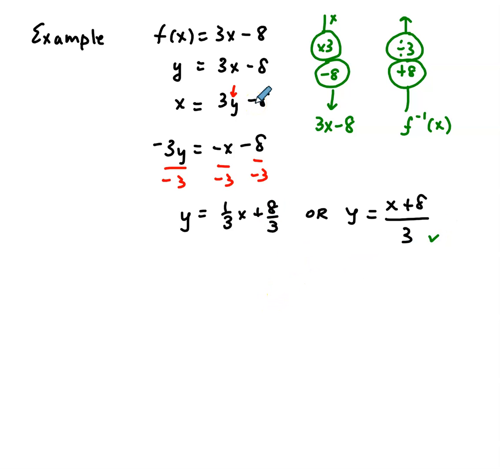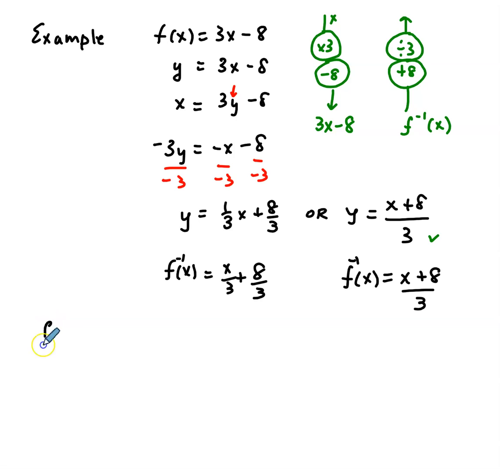So let's apply the appropriate function terminology. Up there, I've just lost my pen. So now we can say f inverse of x does in fact equal (x plus 8) divided by 3, or we could report it as individual fractions, x over 3 plus 8 over 3. Notice at no point are there any decimals.